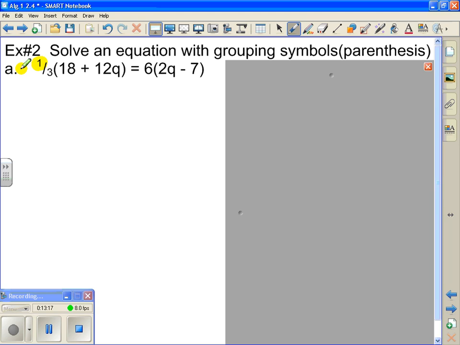If you said all you have to do is divide by the denominator, you are correct. A shortcut with a fraction in front of a parenthesis when there is a 1 on top is to ignore the 1 and take the bottom number and divide by 3 on both numbers. Divide by 3. So 18 divided by 3, good, is 6. And 12 divided by 3, good, is 4.